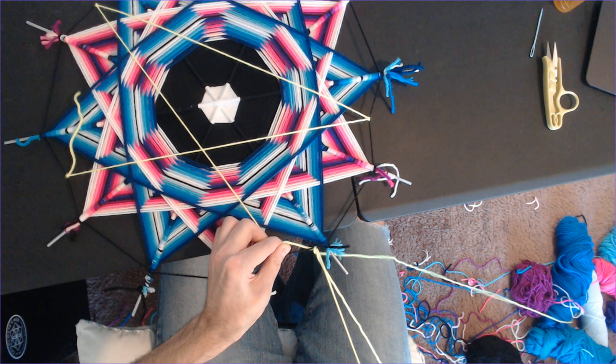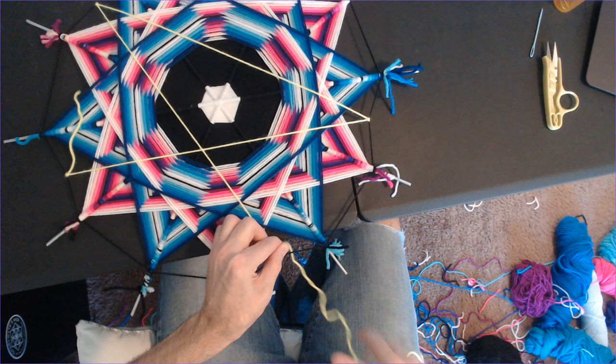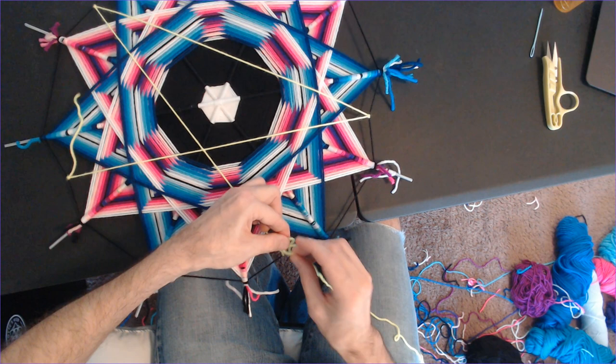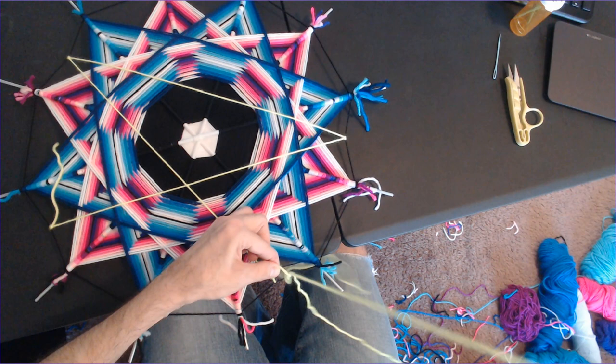So now I'm through to the front. I went through this, then I grab this yarn and go through that loop on the top. Pull my yarn through that. Oh! My goodness. Pull my yarn through that. Gotta watch hitting my camera.